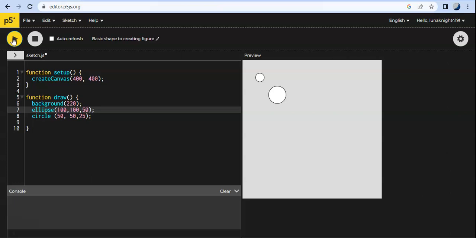So it's true that a circle is a type of ellipse. You can play around, and as you can see, both ellipse and circle require only three numbers, so you can think of it as x, y, z. Just like the rest, you can play around with these numbers. Again, it has to fit in your canvas size. It cannot go over, or if I remember correctly, it will either give you an error because the canvas size does not fit the range you want, or it just won't exist.